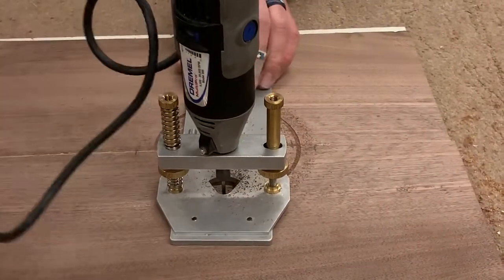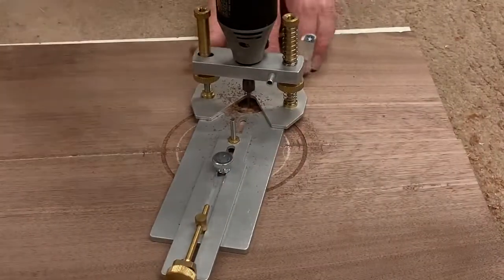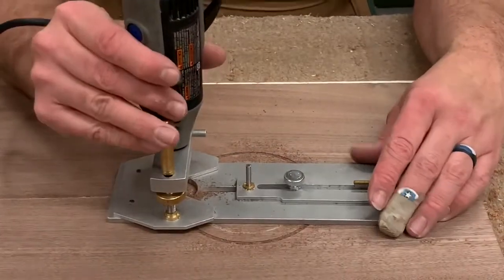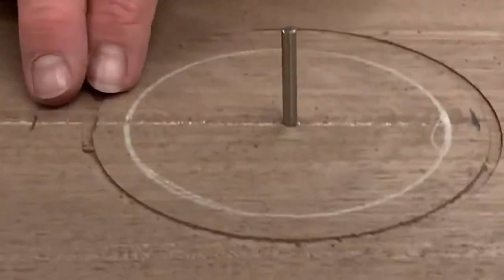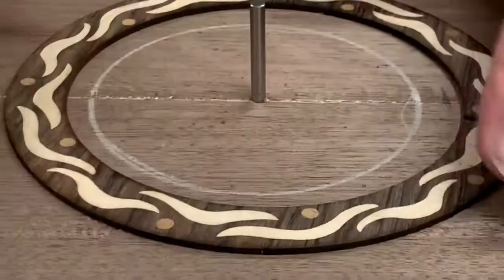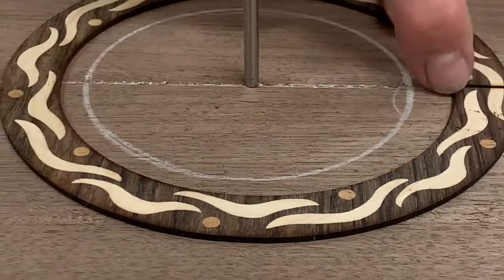You could do this with a small router — that's essentially how we're using the Dremel here. Now I've gone around and created that channel. If it was just a single circular rosette I might be done, but because this one is rather wide, this is pass one of what will be about six passes until I get all the way out. I can take my rosette and line it up to check the orientation of that inside circle.